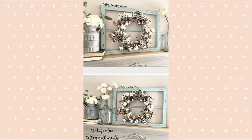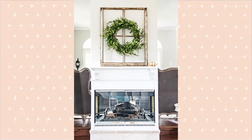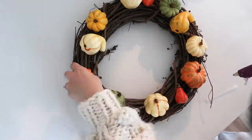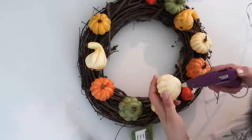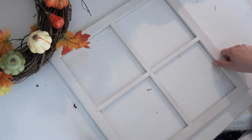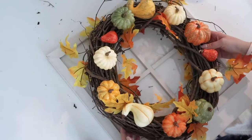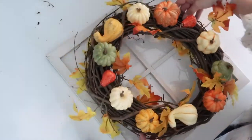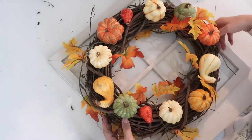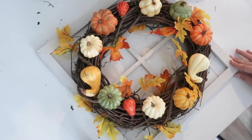The next DIY is inspired by pins with really pretty fall wreaths on old window panes. I actually found a window pane at Target in the Dollar Spot, and I got some little foam pumpkins from Michael's. I basically placed all the pumpkins where I wanted them on the wreath, then went in with a hot glue gun and glued everything on, and added some fall foliage. I started by gluing this onto the frame, but ultimately decided I wanted to be able to switch it out with a Christmas wreath, so I took the glue off off-camera and used a command strip instead — and it worked just as well.